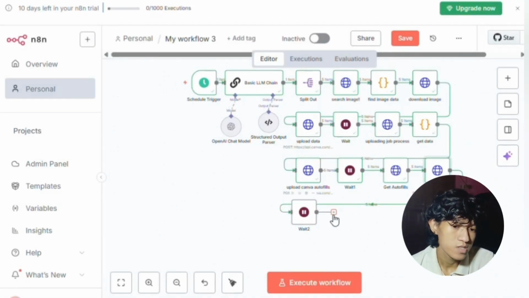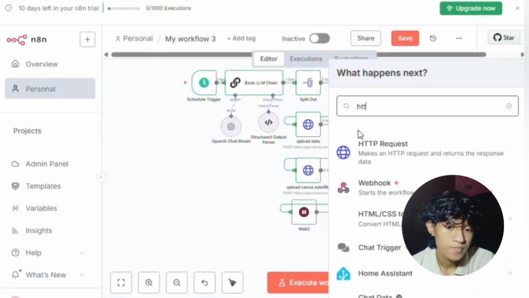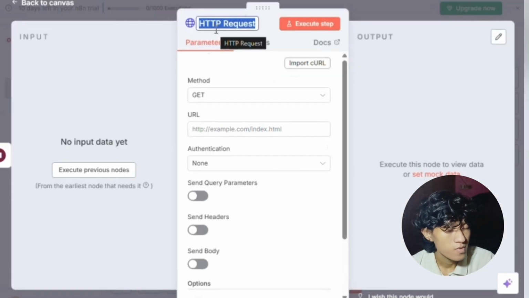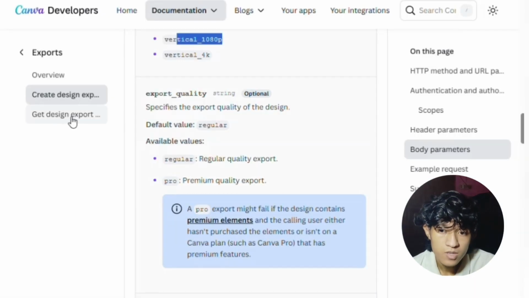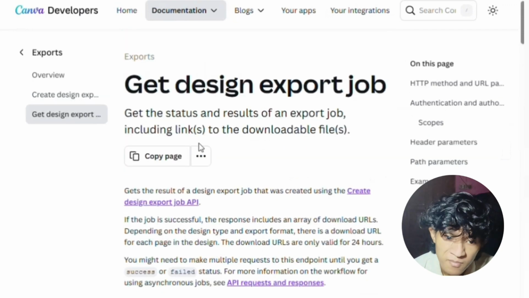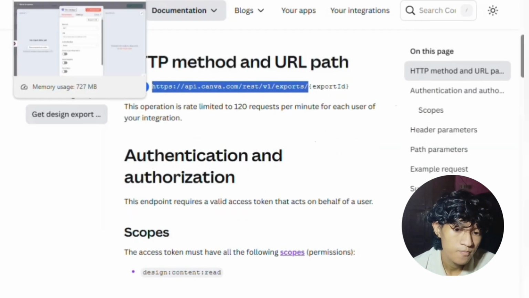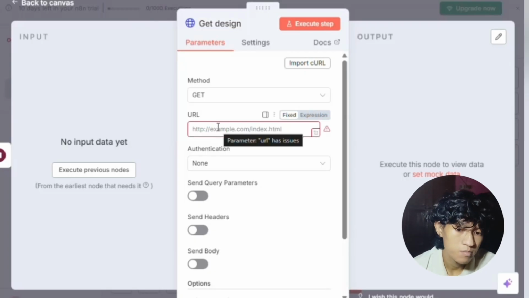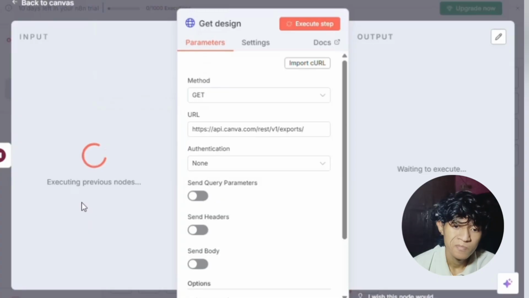If it's not success, we can check it with this job ID. Then we can give it the authentication key, generic type and OAuth2 API.